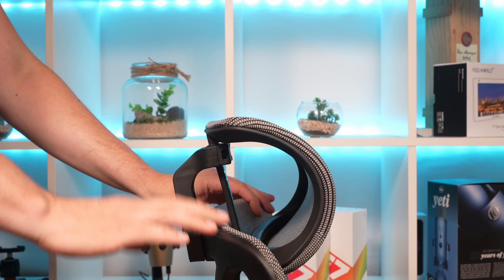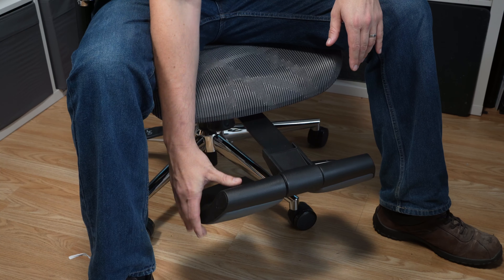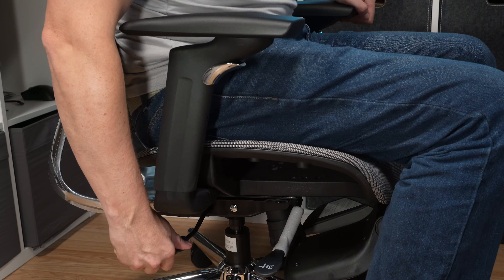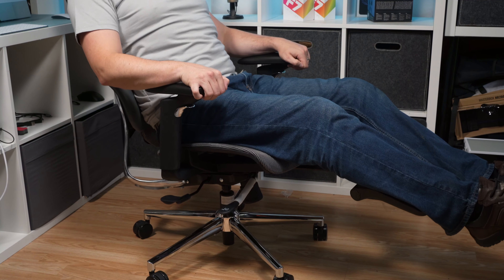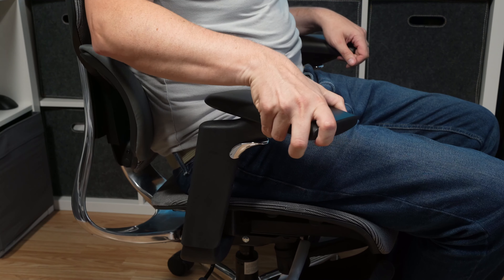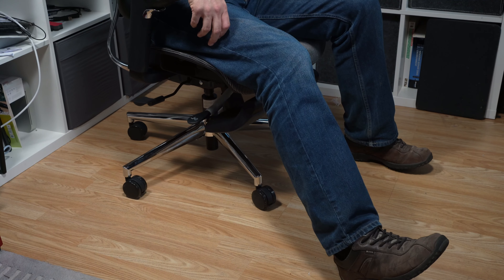This chair is fully adjustable. The headrest has height adjustment and angled adjustment. We have a height-adjustable back support, and a footrest which can fold out or fold right back in so it's completely out of the way. The seat pad slides forward and backwards to make it adjustable for anybody. We have a gas cylinder which allows height adjustment, and with the footrest out you can lean back at 90, 100, and 115 degrees to give yourself a comfortable reclined position. The multi-function armrests are not only height adjustable but slide forward, backwards, outwards and inwards so you can find the most comfortable position. The chair also swivels smoothly and the casters are high quality so you can wheel yourself around your office floor with ease.